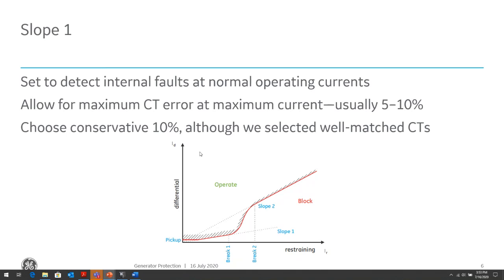A good value is 10%, and again, based on system studies and conditions we've seen in the field, about 10% is a good compromise. If you have DC offset that can cause your CT to go into some level of CT saturation, then maybe 30%, 40%, even 50%. Some people actually set slope 1 and slope 2 to the same setting because their CT selection is awful, it's a really badly performing CT, and they might need to set the 2 slopes the same.